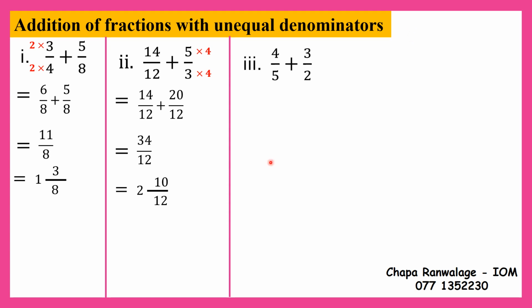Third example is 4 over 5 plus 3 over 2. Again, denominators are not equal. And can we obtain 5 by multiplying 2 with any number? Can we? No. Whole number එකකින් අපිට මේ දෙකේ ඉලක්කම වැඩි කරලා පහ හොයන්න බෑ නේද? හරි එහෙනම් මෙන්න මේ දැන් අපි මෙතන කරපු දේවල් කරන්න හම්බ වෙන්නේ නැහැ. එහෙනම් there's another method, you know this.